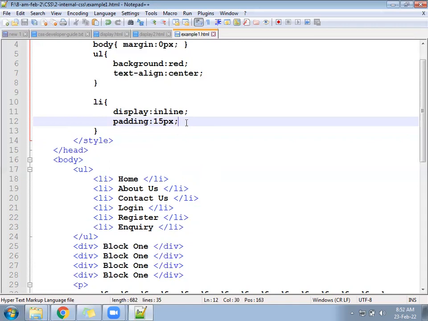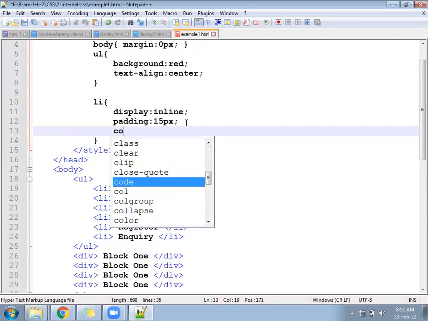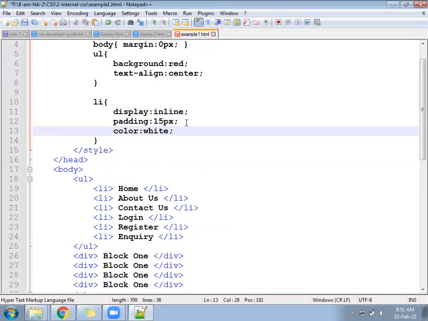After that, the color of the li, the text color, keep as a white color because background is red. Keep white because background is red.